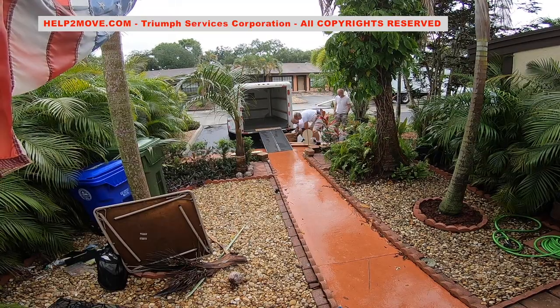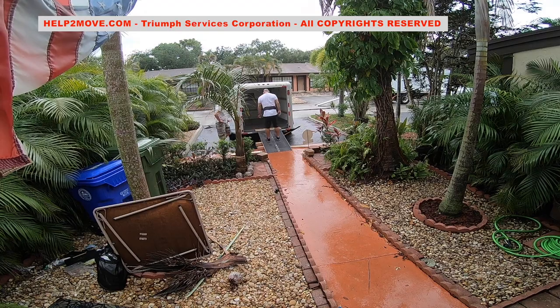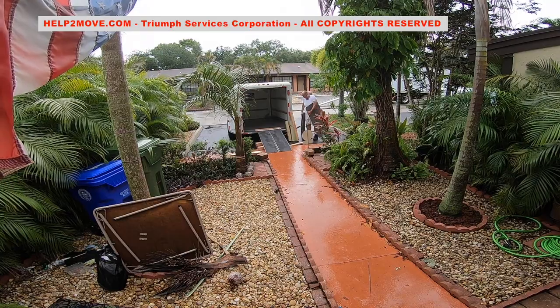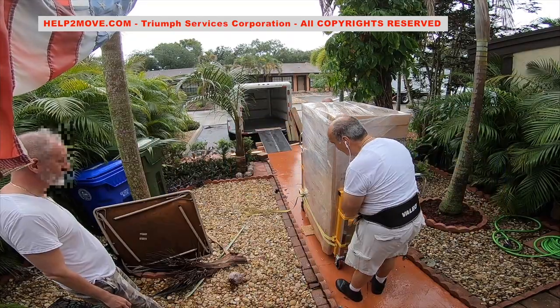We made sure that the trailer was attached to the vehicle that will tow it. This will prevent the trailer from tilting back when the 1,000-pound gun safe is rolled in. We also placed a special hydraulic jack to support the back of the trailer and prevent it from going down.